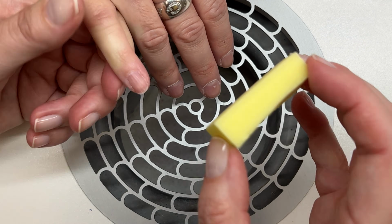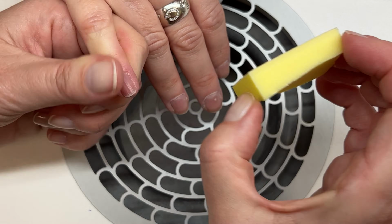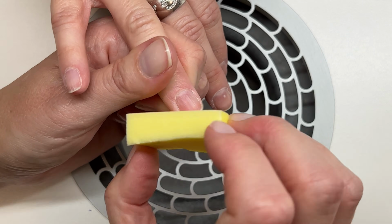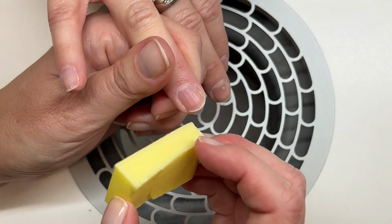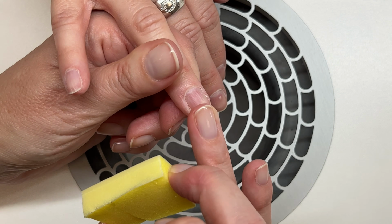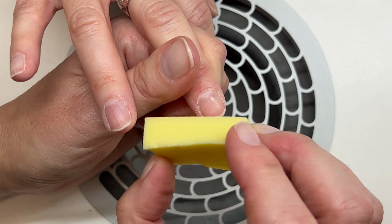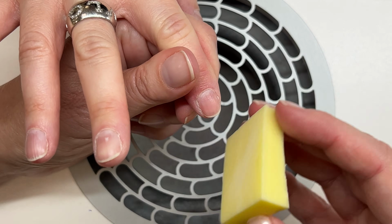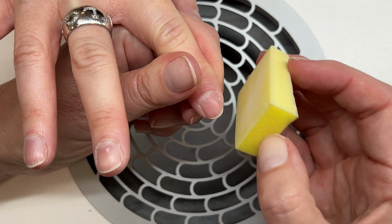This is such an important step. It makes the nails feel so much better, because sometimes even when you're filing with a gentle, very fine file, you still have that unevenness that can catch sometimes. So what I recommend is now taking a buffer block, something that is 240 grit or 220, something like that.